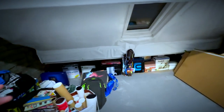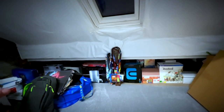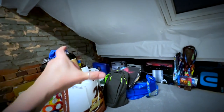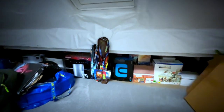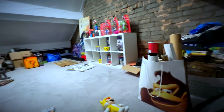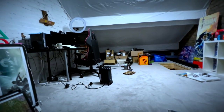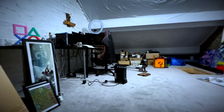So yeah, it's coming together. Same with this side. We're going to have the gamer curtains. And then obviously we're going to have little shelves. I've got a little TV and none of this is going to be here. And it's really going to look nice. So hope you guys can share the vision. I've just decided to put them there just for fun. I hope you can share the vision. It does look all right. Wire management still leaves a little bit to be desired, but I'm working on things.